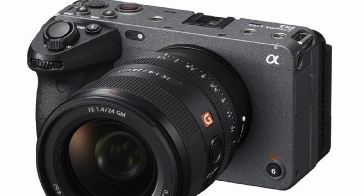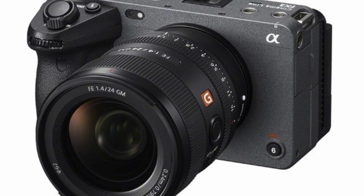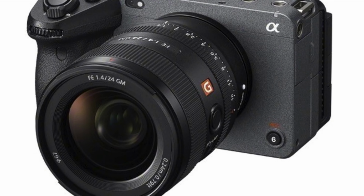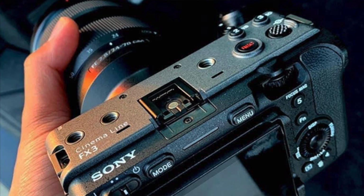But now for the big news. We have more Sony FX3 leaked photos and specifications. When I first saw this image, it looked a little bit too clean, and I wondered secretly if it was staged. I felt almost as if it was computer generated. But we get a much better look at the FX3 from this point of view. It's clear that this image isn't faked.